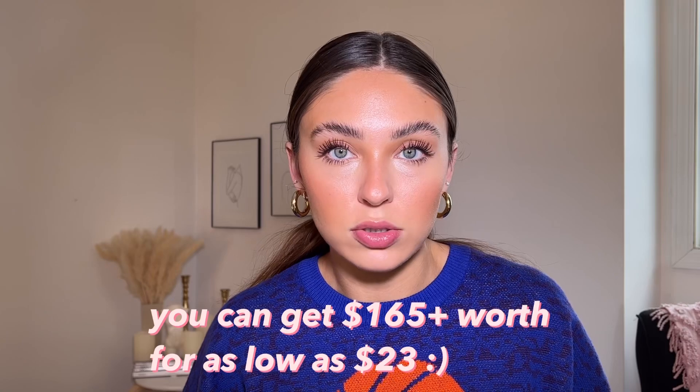I totally love and agree with their standards. It's a huge thing moving forward in beauty — we don't really know what's in our makeup or skincare. I like that they have a very curated list of companies they'll work with based on these quality specifications. Everything in the box is vegan, cruelty-free, and paraben-free, and everything you get is worth $165 but you get it for $23 — a huge deal, shipped right to your door. You can get hair products, accessories, skincare, makeup, literally all the things.